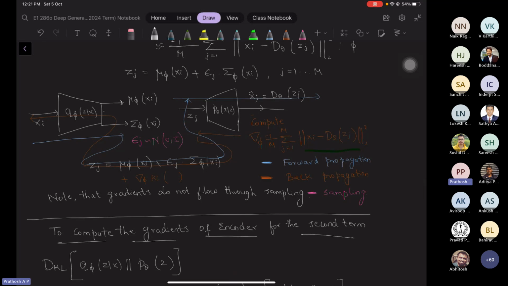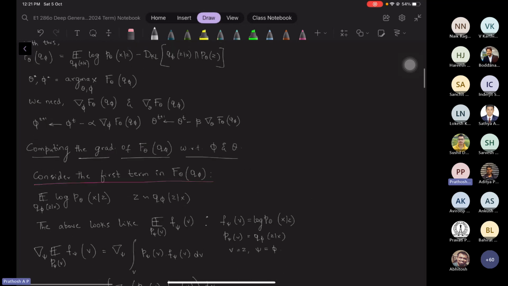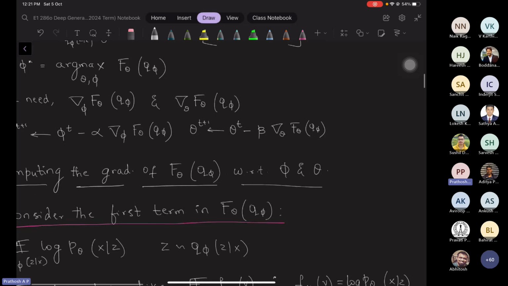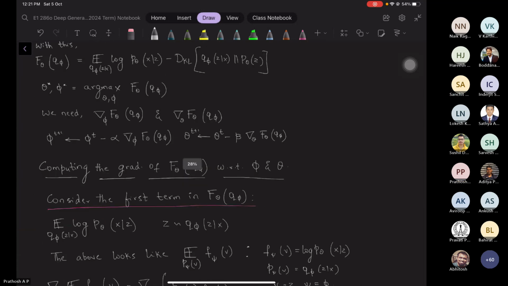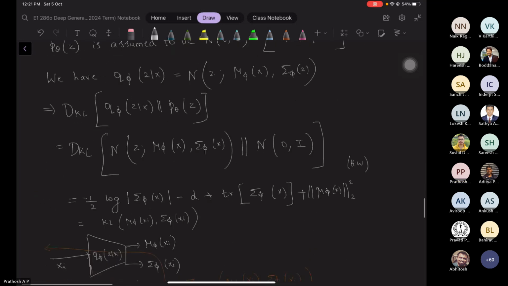But when you are training the encoder, you keep the decoder parameters fixed and vice versa. So does that mean in one pass we cannot update encoder and decoder simultaneously? How do you do it? No, you have to take two gradient passes. I wrote the equation right here. This is how you do it. First you have an encoder update and then a decoder update. When you train the encoder, you keep the decoder parameters fixed and vice versa.